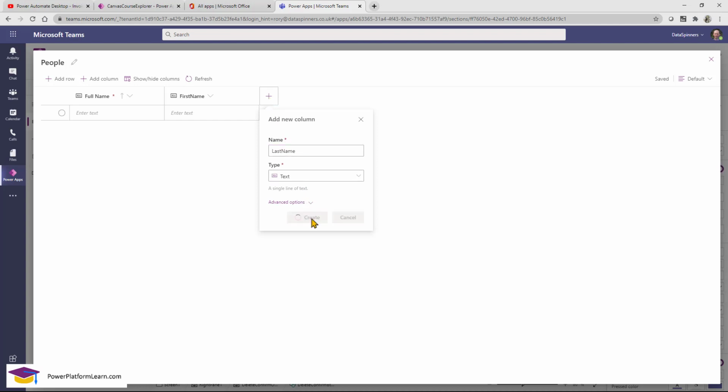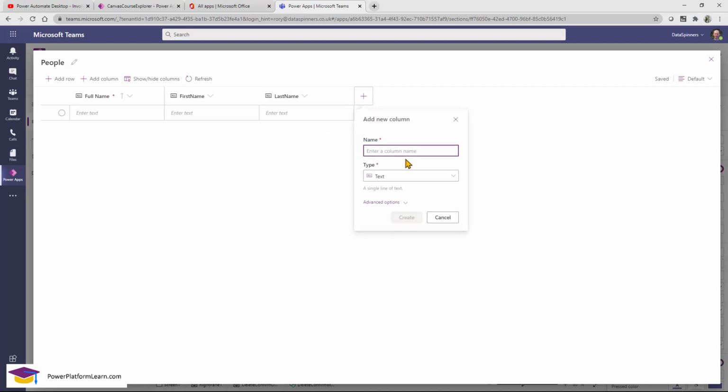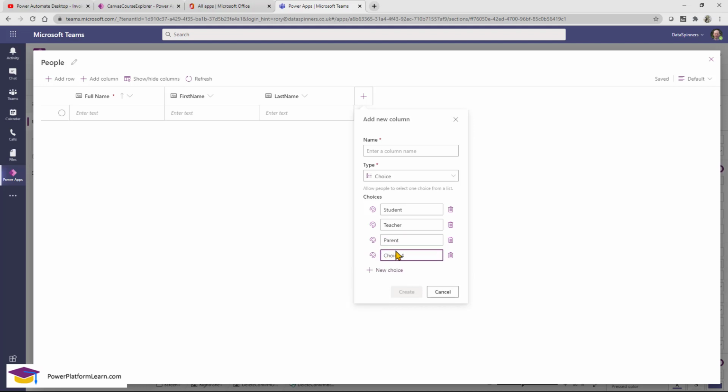And this is effectively going to be whether or not it's a child or not. Now, I'm just going to have a little play around with this and notice there are different things that we can do. One of the things that we can do is have a choice field, because really there can only be one of 3 things. They can either be a student, they can be a teacher, and they can be a parent, and I guess they could probably be an assistant of some kind, school assistant, because anyone can give these things away.